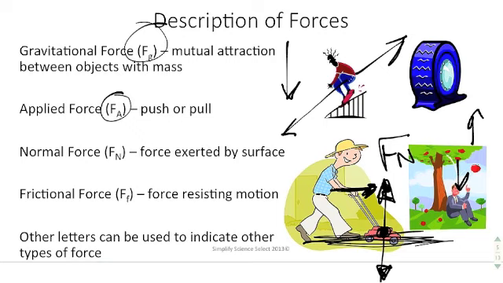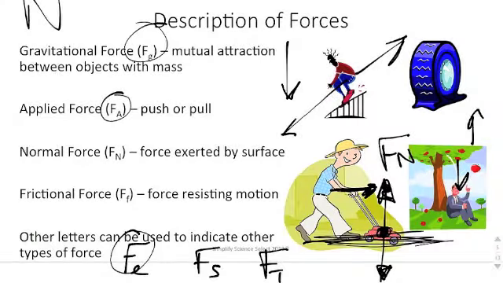Now, you are not limited to these four things. There are other letters that can indicate other types of force. Later, we're going to talk about the electrostatic force. We may talk about the spring force. Okay, you may talk about the tension force in your class. But all of these are forces first, and then you signify what type of force it is with a little bit of letter. So all of these are measured in the unit of the Newton.